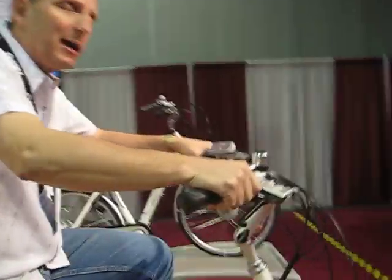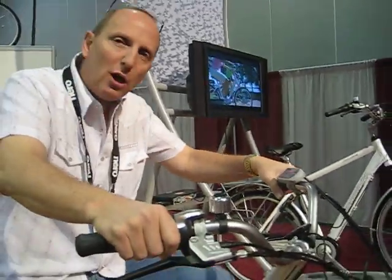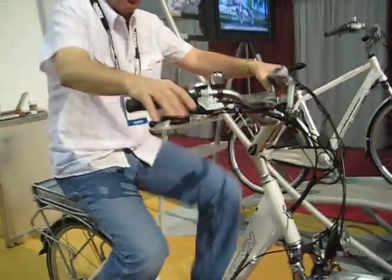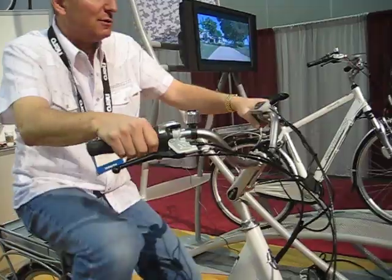The average electric bike takes four hours or more to recharge. On top of that, this bike will hold over 2,000 guaranteed recharges. Everybody knows with batteries that's one of the biggest issues — how long will the battery hold the charge? This one will hold the charge for more than 2,000. Toshiba has tested this: more than 6,000 charges still holding over 80% of its capability.